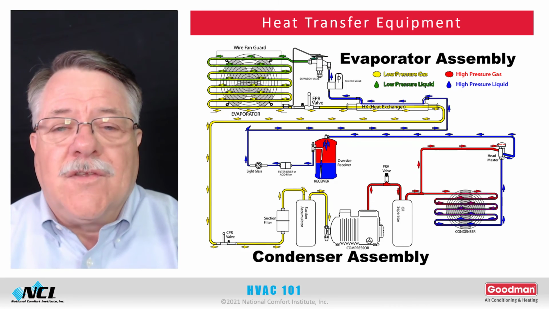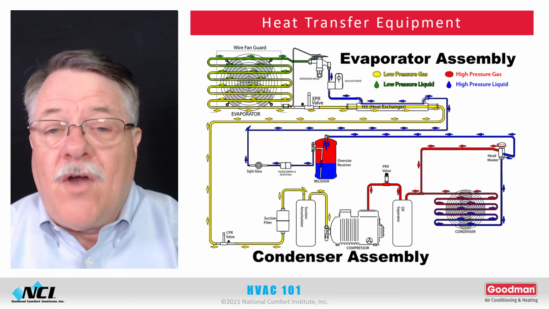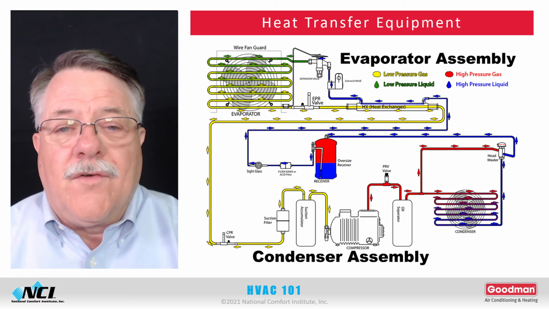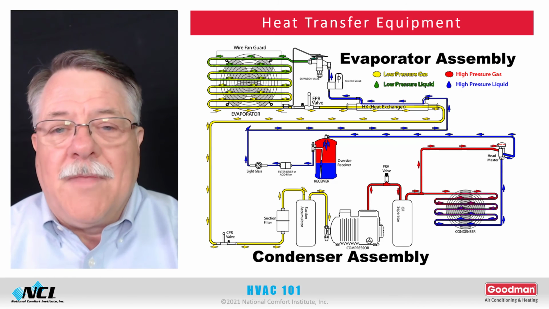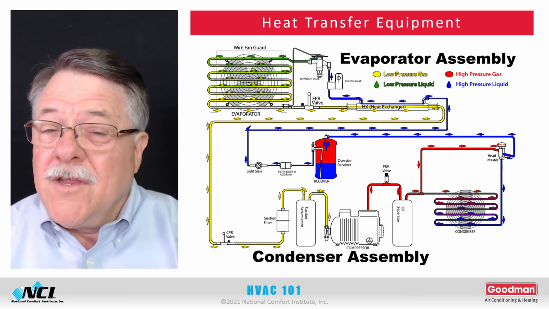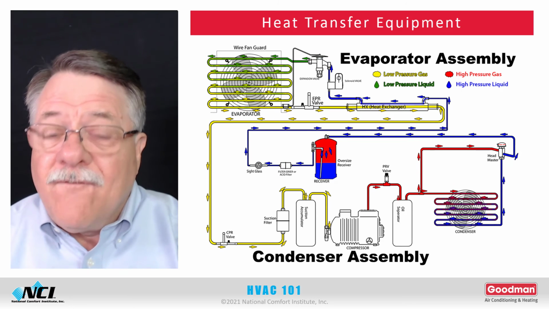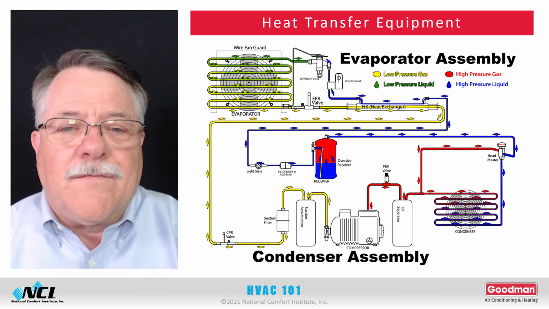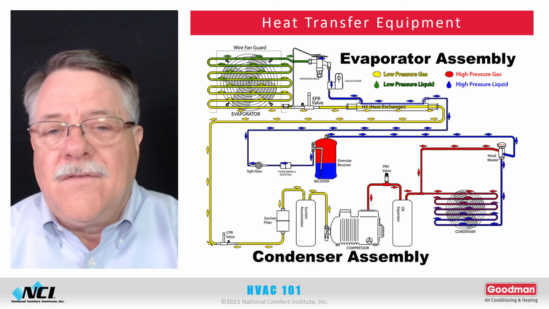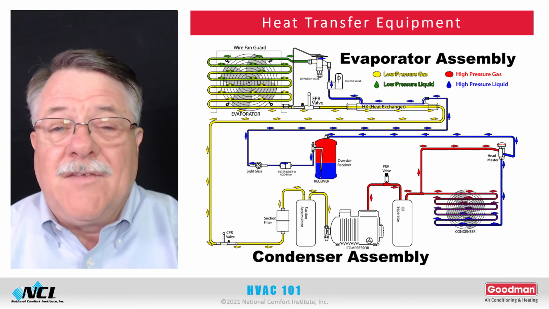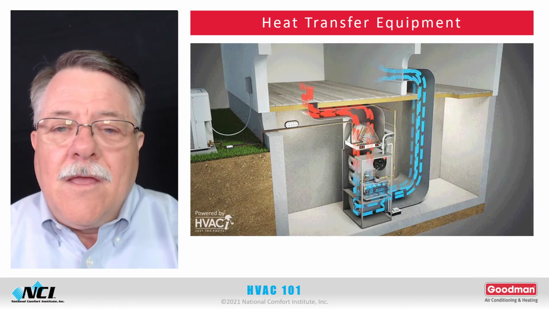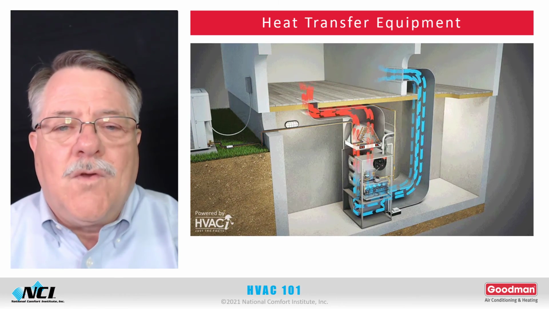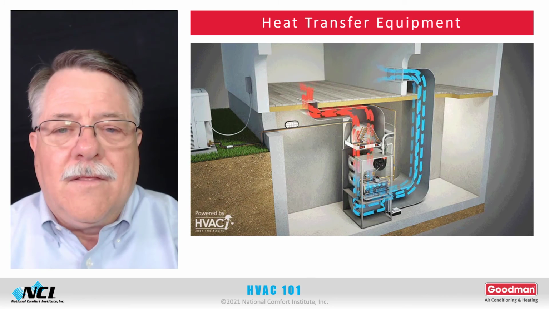Air conditioning systems use the refrigerant to transfer heat from the house to the outside. Heat pumps also use refrigerant to transfer heat to and from the house. While in air conditioning mode, it transfers heat from the house to the outdoors, and in heating mode, it transfers heat from outside to the indoors. It's pretty amazing technology.